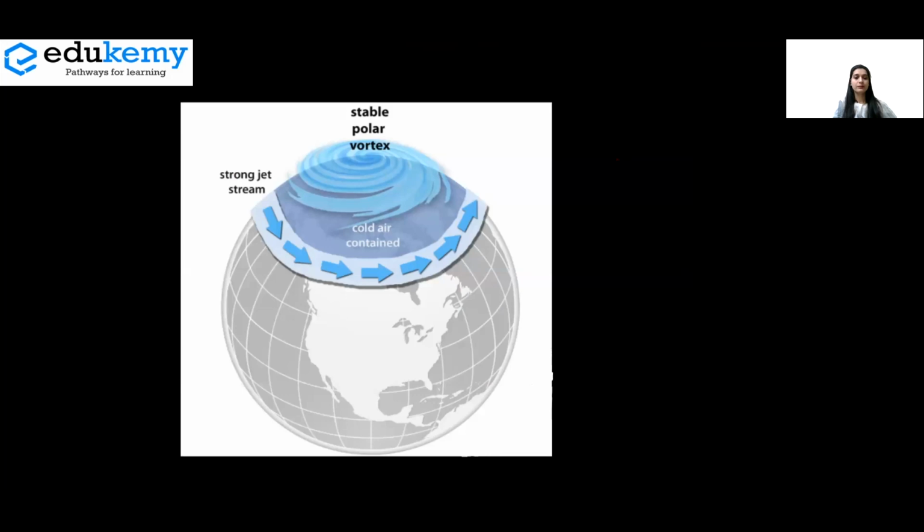So the next question, okay, so this is what we have studied. So this is a stable polar vortex, fine, and this is a strong jet stream. It keeps the vortex within this area. It is contained. Can you see? The cold air is contained, and this is Canada and this is the US that you see here, and they are not actually facing the impact of this cold air because where is it staying? It is confined only there.